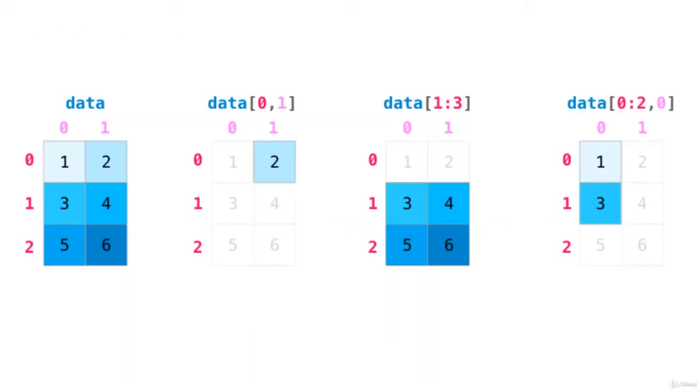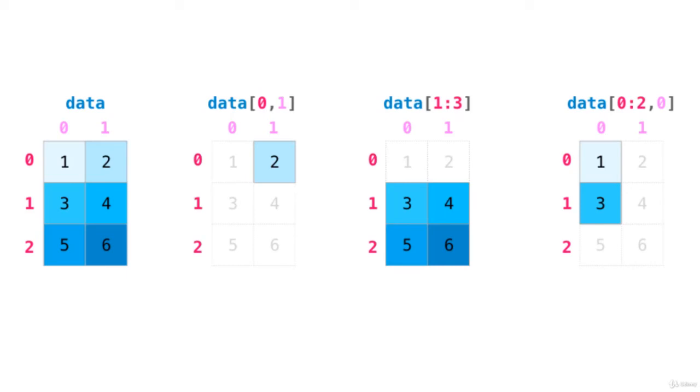Let's look at this visualization, which will give us a better and stronger understanding of this slicing. First, we have a 2D array of 3 rows and 2 columns. The indexing is shown above the rows and columns as well. Now you want to read the first row and second column value, which is 2. For that you will use 0, 1. That's pretty simple. Over here you can see that there is no comma and there is no slicing for the column value. When this happens, the column value will be set by default, which means it will read all columns.